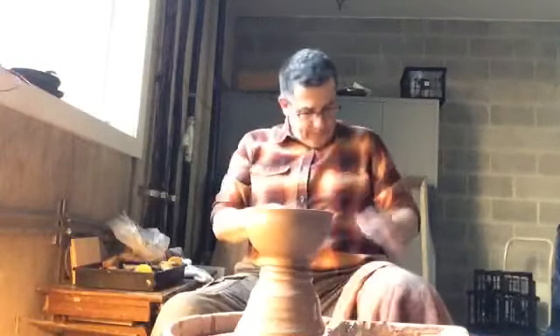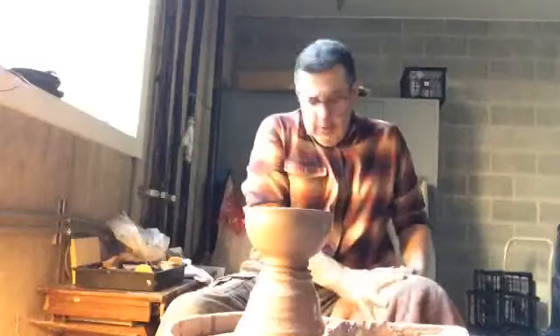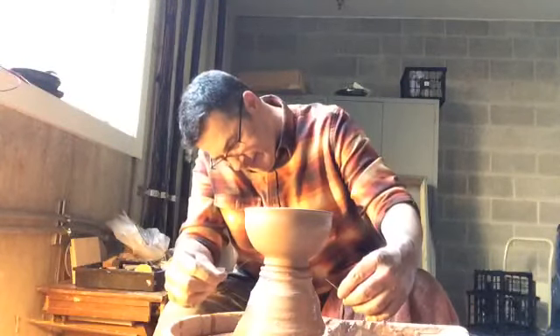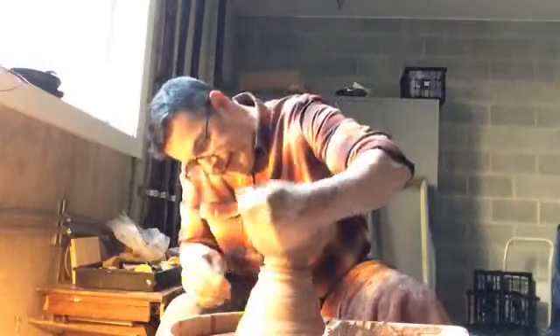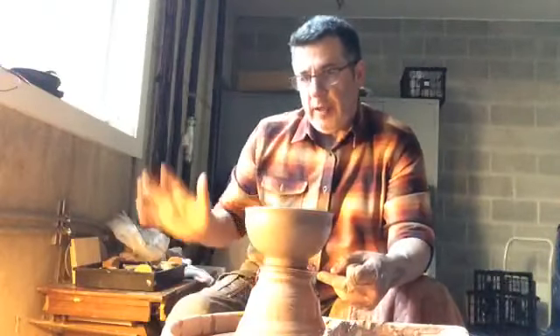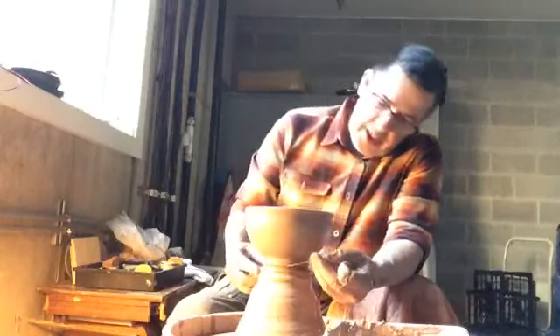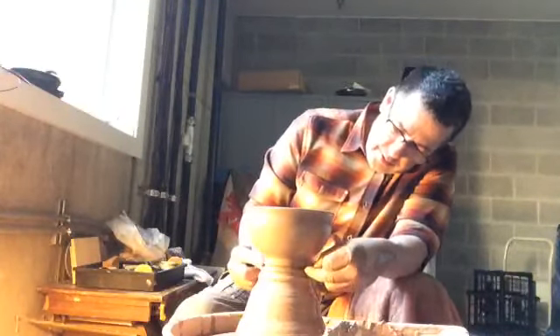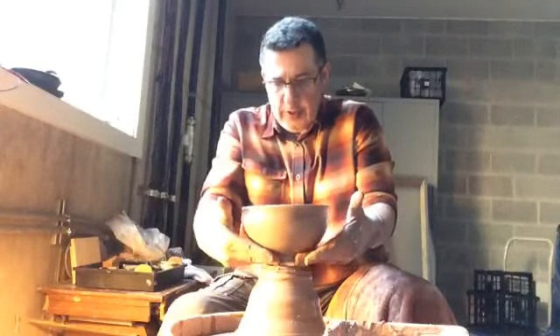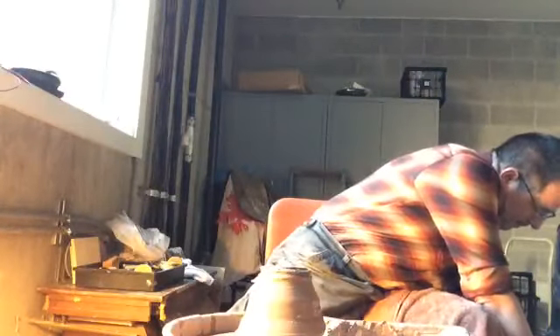I hope everyone's doing well in these times. Now dry your hands so that you can pick up your pot and place the wire. This foot pedal is not cooperative, so I'm going to hold the wire tool with my left hand — I'm not going to pull with that hand, just pull with one hand and pull straight through. With dry hands I can get underneath there and without disturbing the pot, take it right off and put it over here.